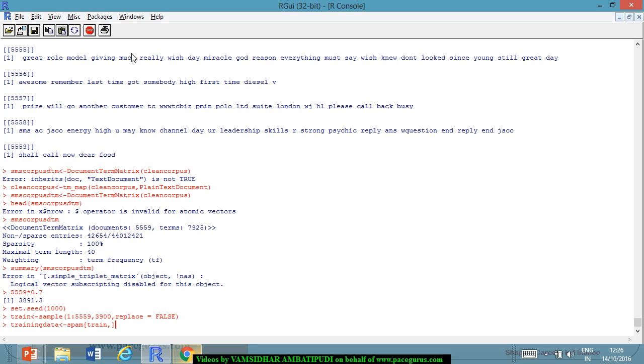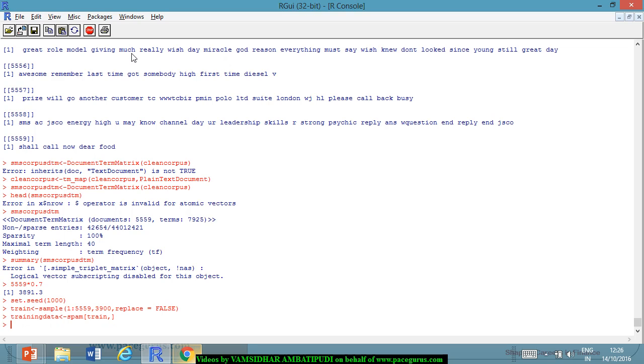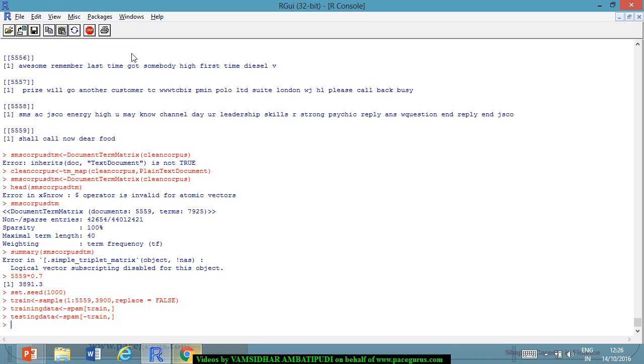So that happens to be my training data. Then I will also take my testing data as minus train. So from spam, I'm taking minus train and all the columns. So that is becoming my testing data.